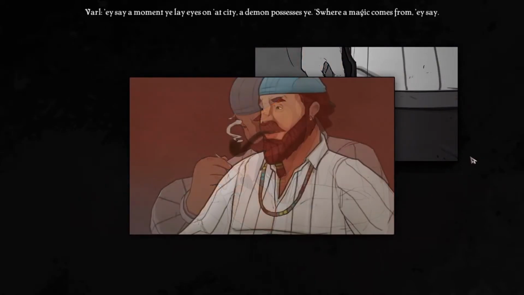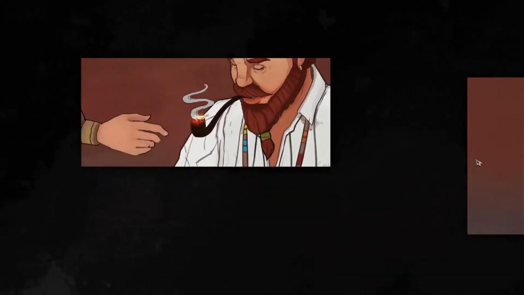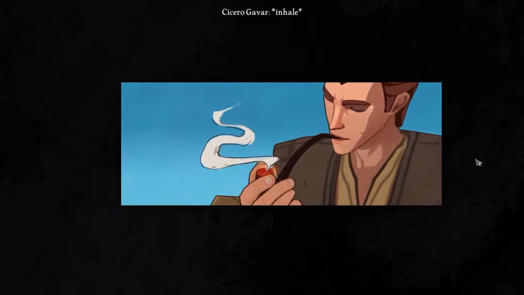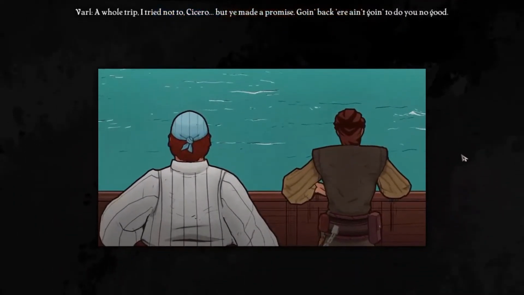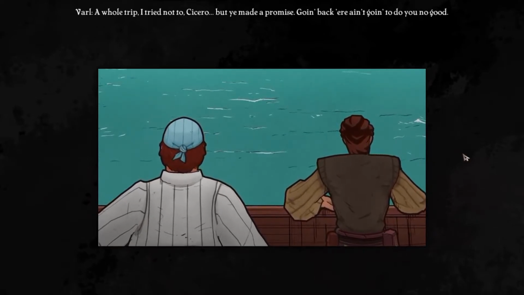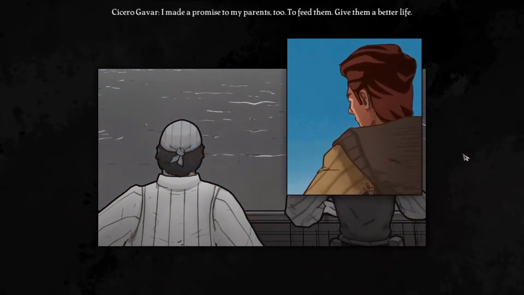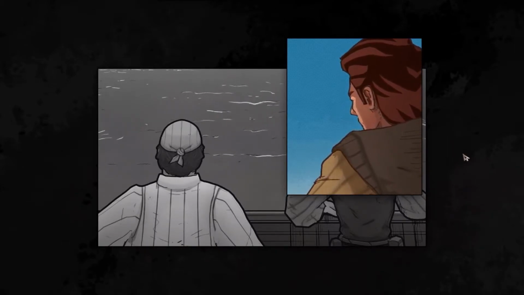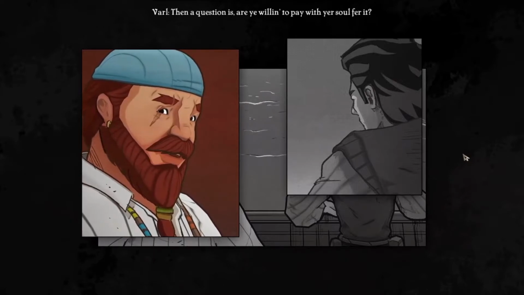Eyes on that city, a demon possesses you. It's where all magic comes from, they say. Yeah. They also say the pipe will kill you. And kills kids. Yet, here we are. The whole trip I tried not to, Cicero. But you made a promise. Going back here ain't gonna do you no good. I made a promise to my parents, too. To feed them. Give them a better life. I need the money, Varl. And the question is, are you willing to pay with your soul for it? Absolutely.